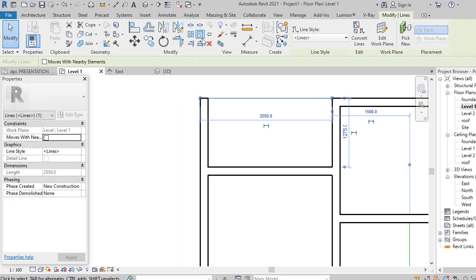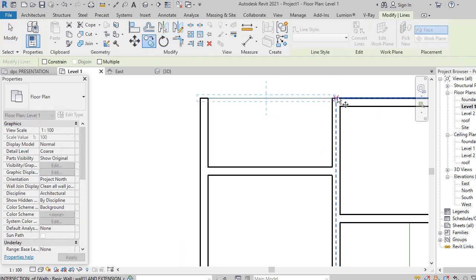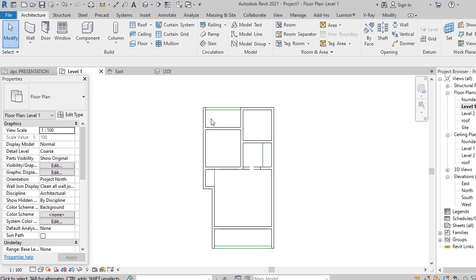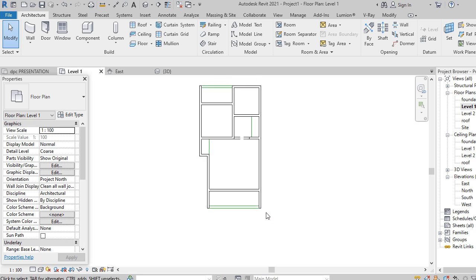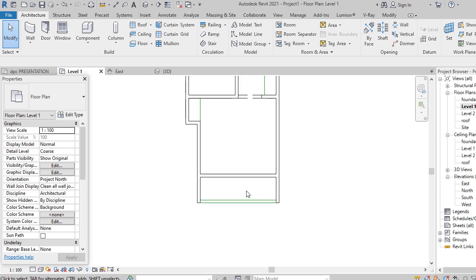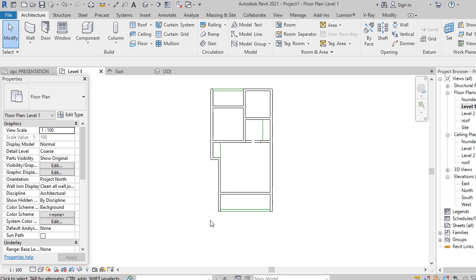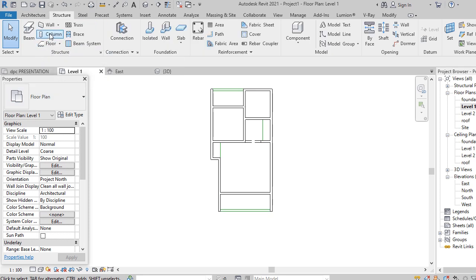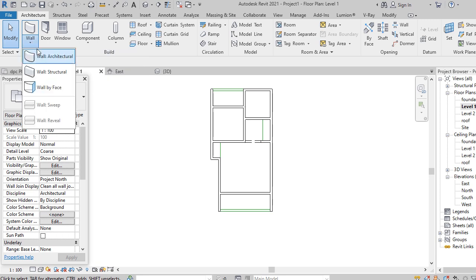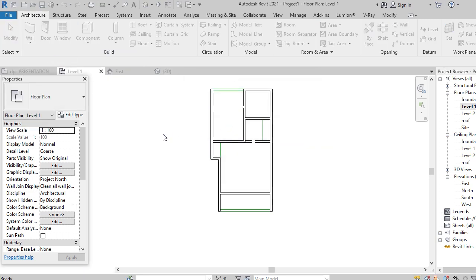Sorry, I pick this. I use copy to this point. Alright, and let's put a beam across this point and a beam across this point. Now in this case I'm just going to use my architectural wall to create a beam, so there will be no need for structural beam components. Like all of these structural walls, there will be no need for that. So I'm just going to use my wall to make my own kind of beam. So this is architectural. I pick the wall, I save.